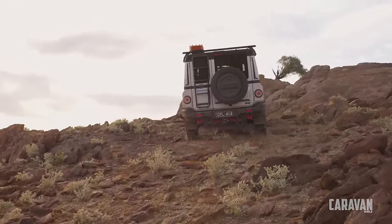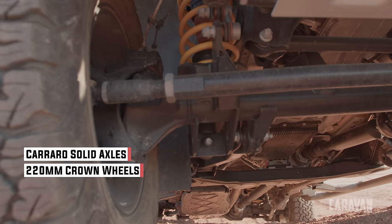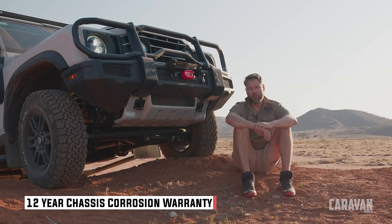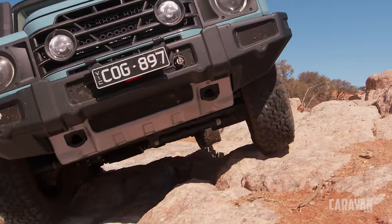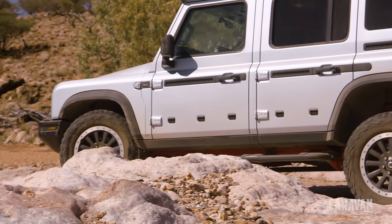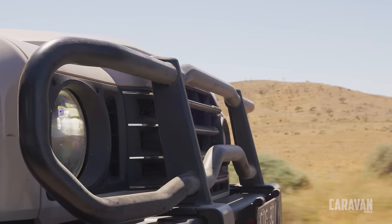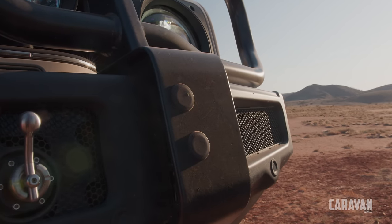Part of the reason the Grenadier is so capable off-road is its underpinnings. It rides on Carraro solid axles with a 220 mm crown wheel, Dana unis, and Brembo brakes on the outside. The chassis has a 12-year corrosion warranty — it starts off galvanised, is then powder coated, and is wax filled. The underside is very close to flat-bottomed and smooth; when we were out in the rocks we had no problems. It also has rated recovery points, and one of my favourite details is that the bull bar or standard front bumper is basically Lego for adults — you can bolt on a bull bar in about 12 minutes yourself or replace end caps at home with a couple of tools.